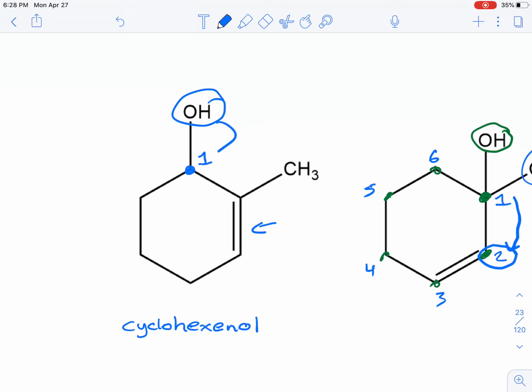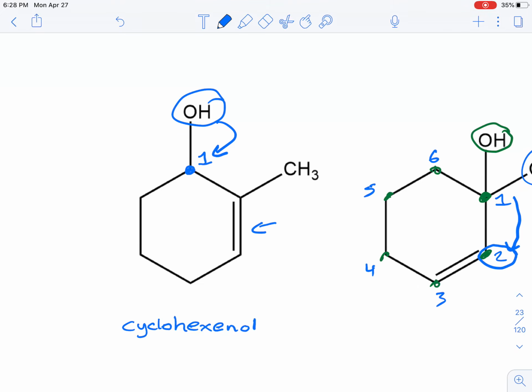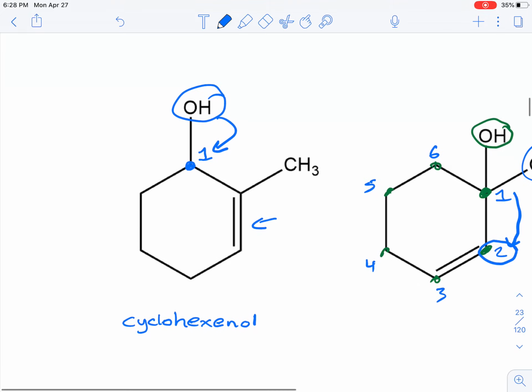And since I know that this alcohol is going to represent carbon number 1, I do not need to separate the ene and the ol, so I don't need to put in -1-ol like you saw in the previous lecture video. And so I'm just going to go ahead and remove this and combine these together. Okay. So you can only do this for cyclic compounds.